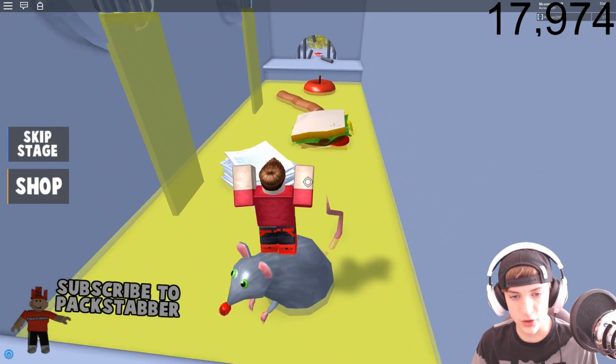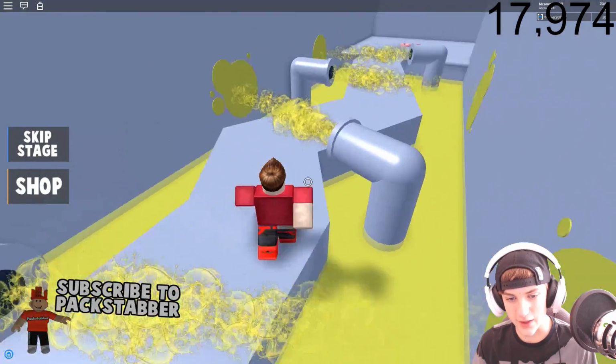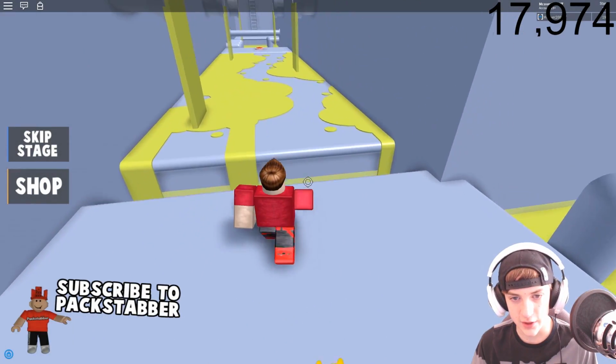You go to here, you're like with a bunch of sandwiches, and I don't even know what that is. Go through here, jump over, I guess that's like mustard. It looks like mustard to me. I don't know. Does that look like mustard to you? I honestly don't even know.